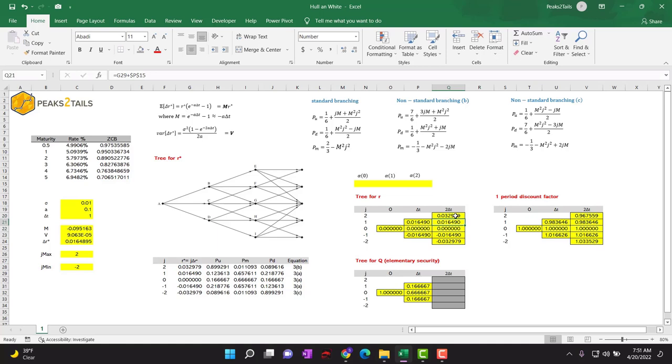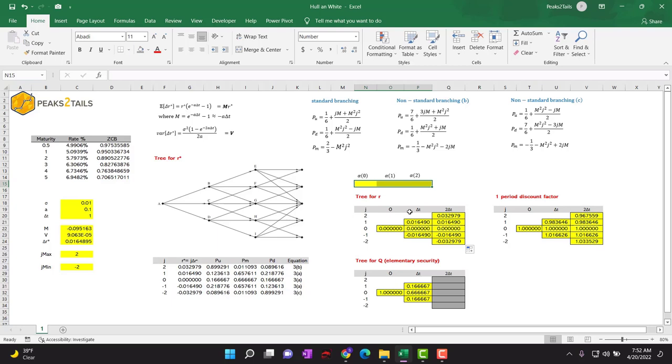Okay. So these would be the values of R. Now I have not determined these alphas, so I have to. There is an analytical equation that will give you the value of alpha, as given in the book. But here, for the sake of convenience, I'm going to use a goal seek function. So Excel will find that value.